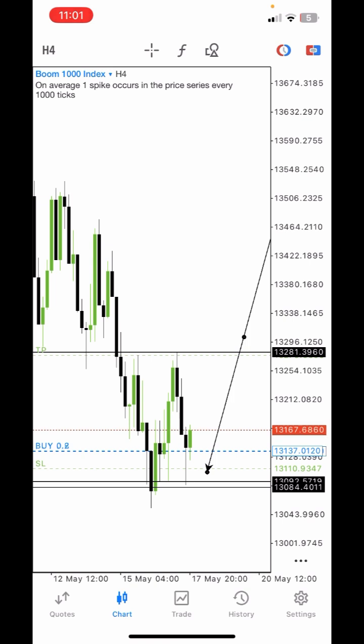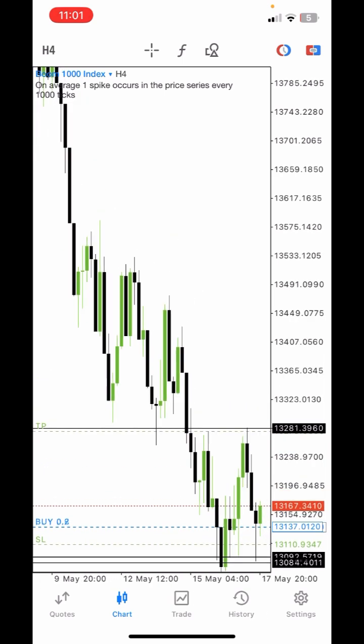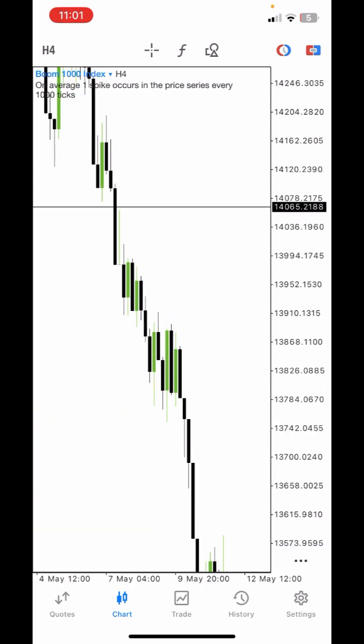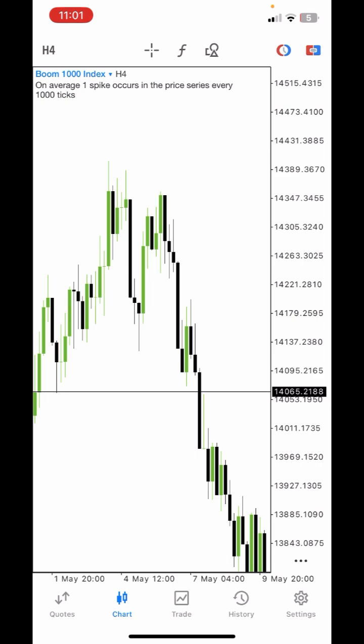Now, a lot of people are still looking down on the basic strategies we use, like chart patterns, the double bottom, double top, cup and handle and stuff like that. People are not applying them because they feel they are useless, since they're cheap and can be accessed easily. That's why they think they don't have value. But those things are playing out every time. Head and shoulders, cup and handle, all those patterns are playing out every time on the charts, because this is a double top right here.